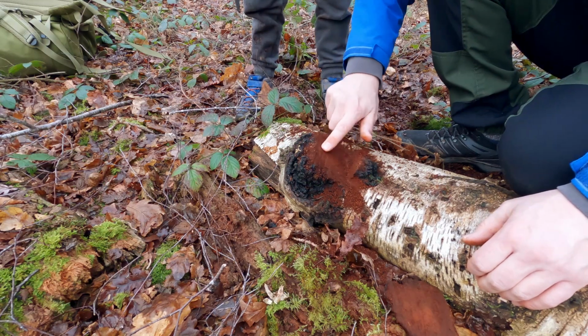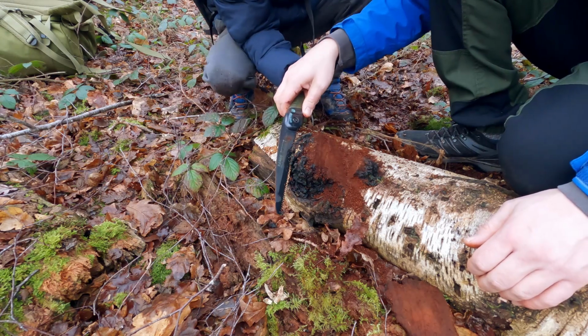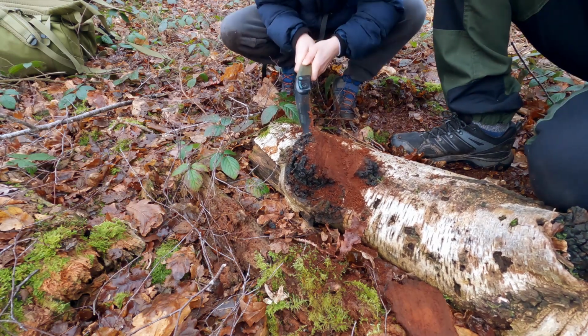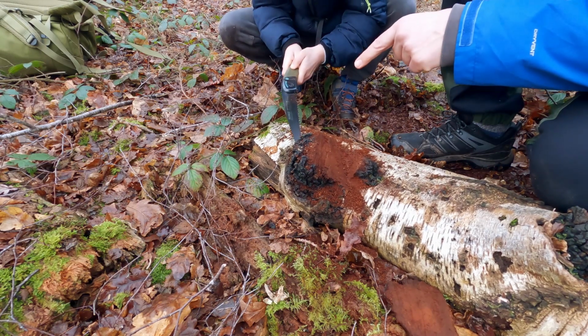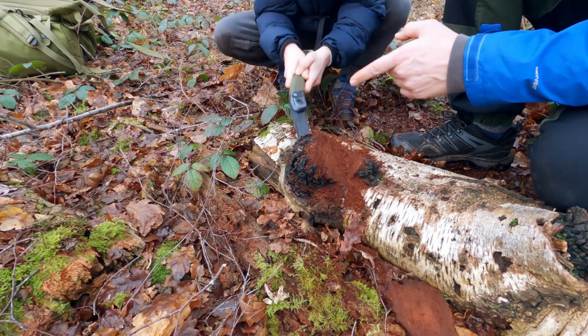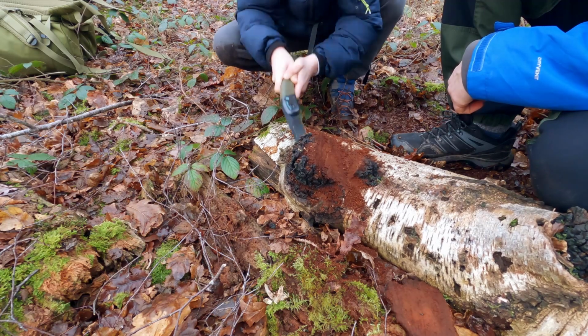We certainly couldn't light a fire with it at the moment because, as you can see, it's just soaking wet. But if we get it on the radiator at home, it's going to be pretty tough because it's wet. And when it's wet, it means that the fibres, careful, keep it in there because if it flies out, it could catch one of us. But because it's so damp, it's clogging up the teeth on the saw. But you're doing really well.